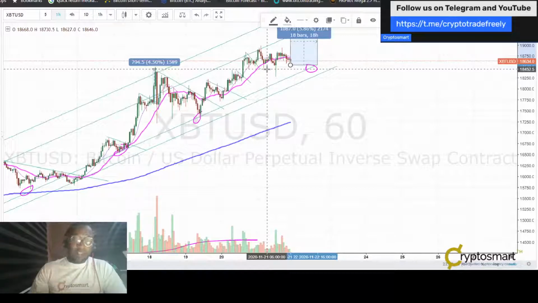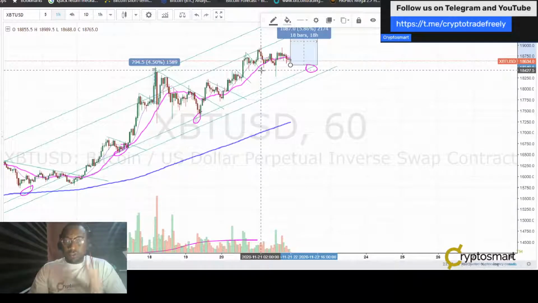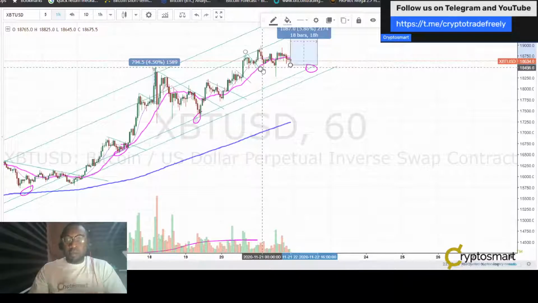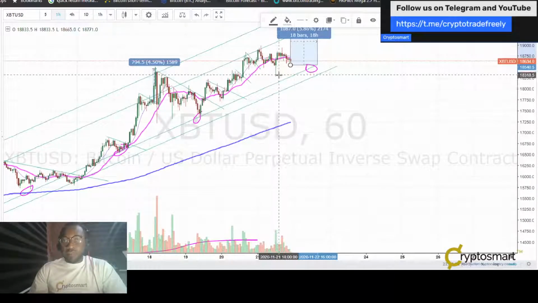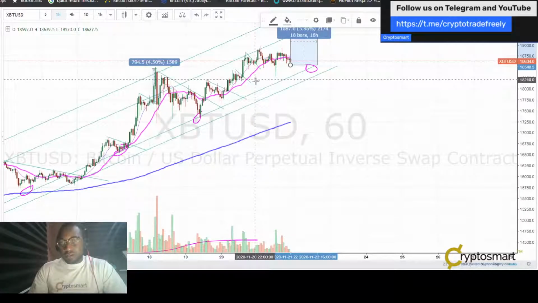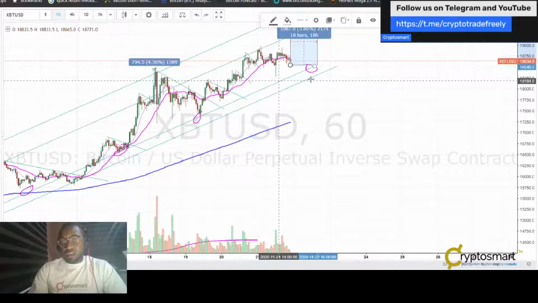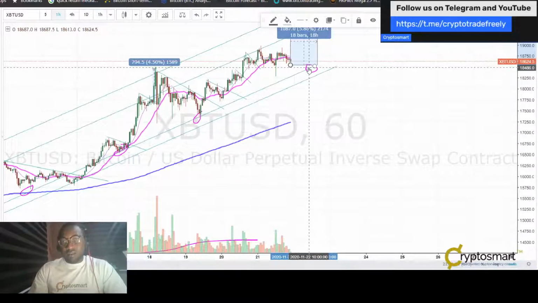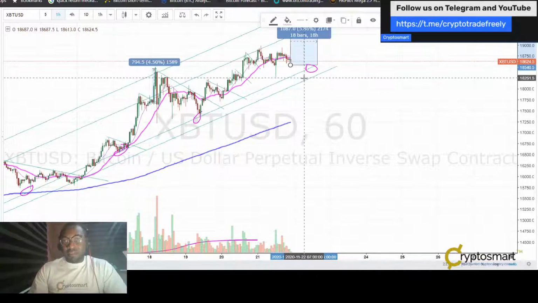For those that trade futures, they understand that. Or if you don't, probably if you join my premium group, you'll know how to. Those are things I teach anyway. So if I'm going to be placing my stop loss, I'm going to place it around here, at this major resistance that is also a minor support. I'm going to place my stop loss around here while I'm buying around here. So if this candle gets reversed to around 17,000, my stop loss is going to stop my trade from here. It's going to prevent me from losing too much.